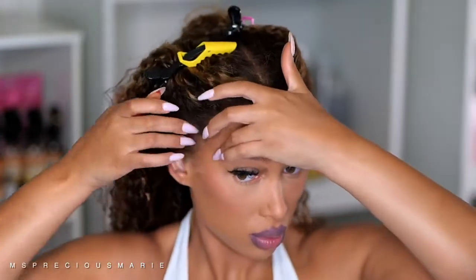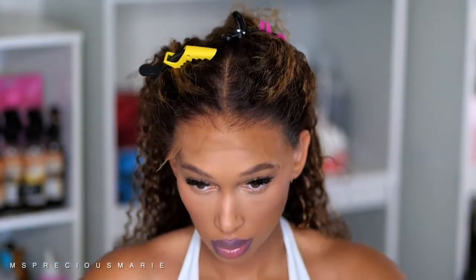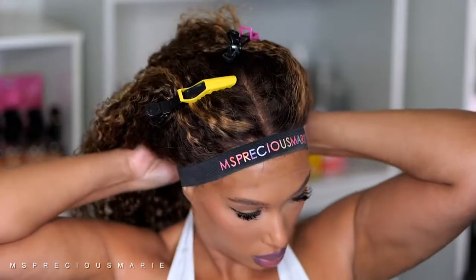Once the glue is a little bit tacky, you can go ahead and press that lace down. Now, as you can see, I did not need to do anything to that hairline. I'm going to leave it exactly as it is. And I'm going to take my sleigh band and tie it down. Now, the sleigh band is perfect for laying down the wig install because it's going to lay everything flat and help that glue stick the way it needs to stick.